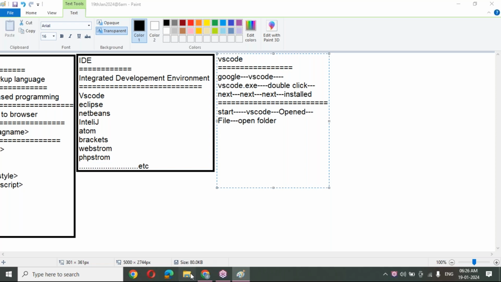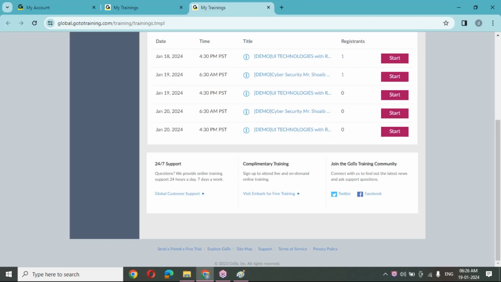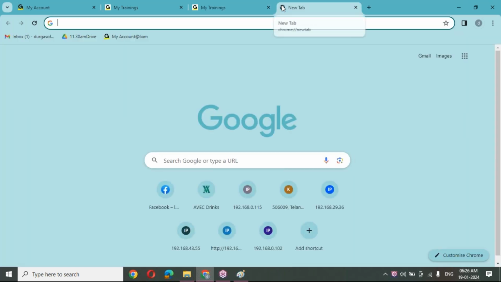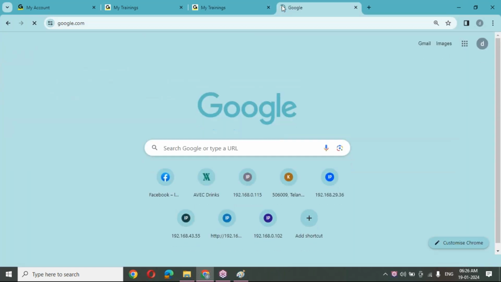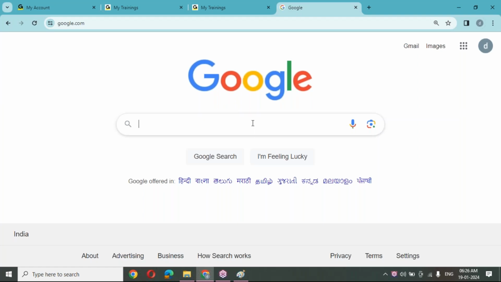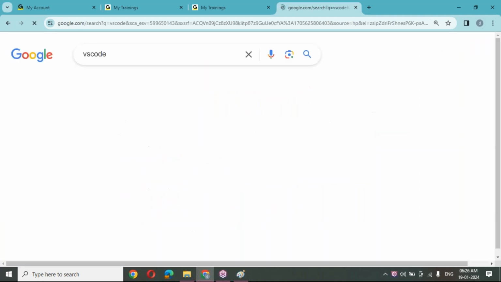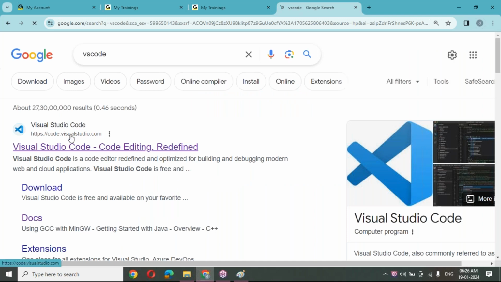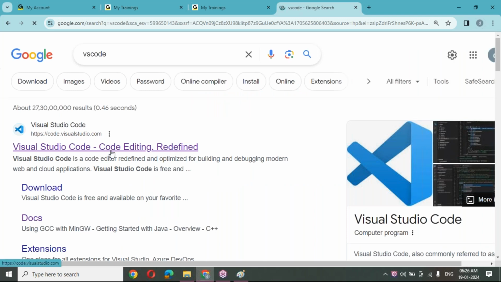Go to Google and search for VS Code. You can find code.visualstudio.com.